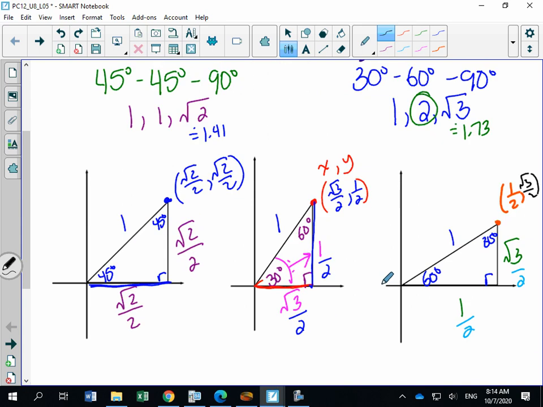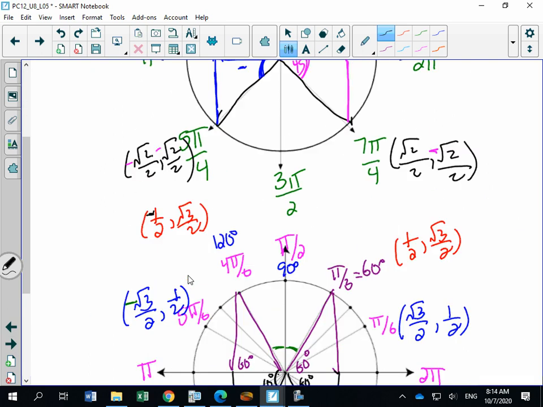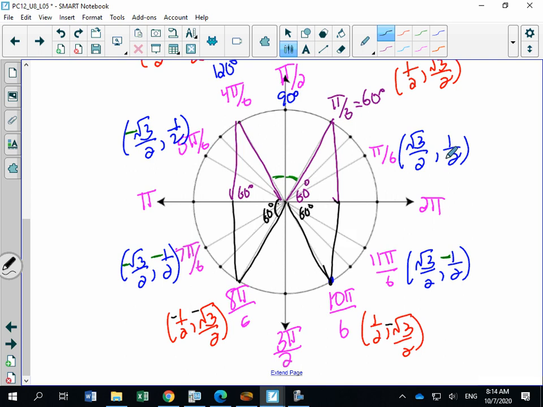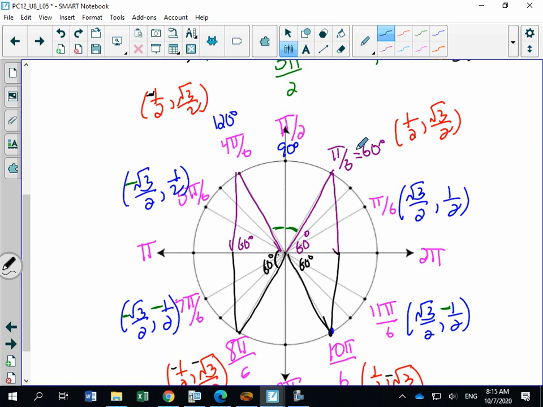don't even bother with memorizing, like thinking about this guy. If you could do your 45-degree special triangle, you put all your 45s in. Then jump to your 30 degrees and say to yourself, okay, 30 degrees, I know that 30 degrees is root 3 over 2, 1 over 2. Go and put all 4 of your 30 degrees in. Then from there, do all of your 60s last. And just tell yourself 60 is the reverse of 30, right? If 30 is root 3 over 2, 1 over 2, 60 is the opposite of that.